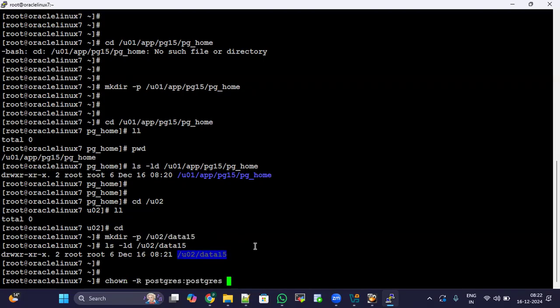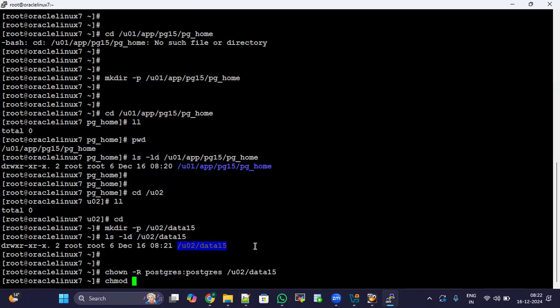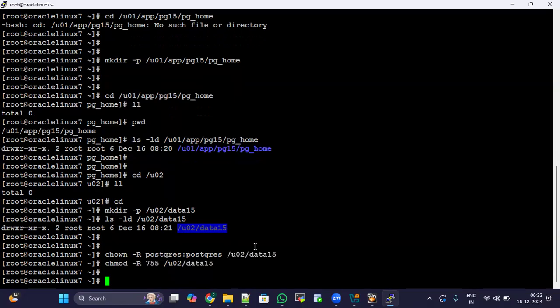At OS level, if you want to change the different user, you can change. I am going to change the super user at a DB level, Postgres 1. At OS level, I am going to keep the same user, Postgres. So let me chmod -R 755. I change the ownership, change the modification. Now, going to do installation.